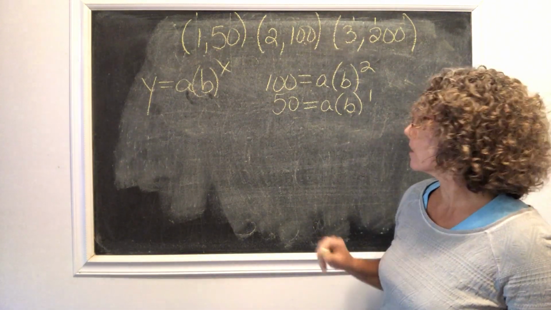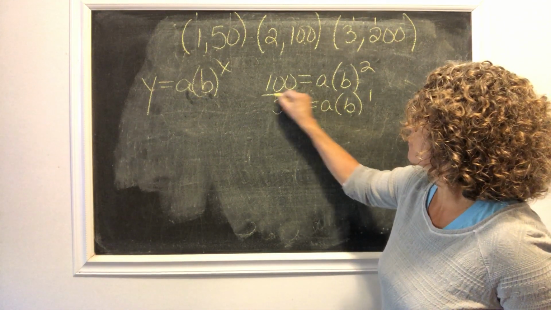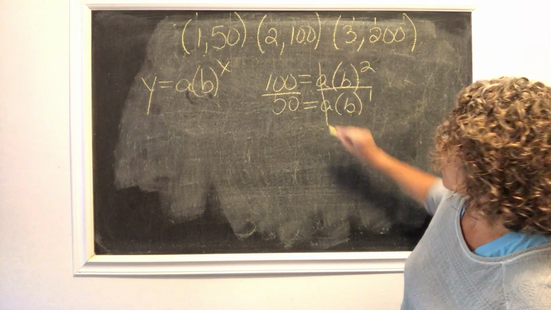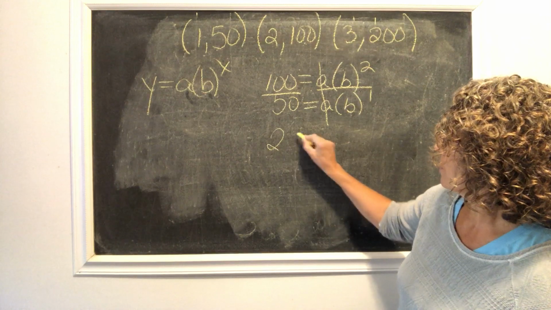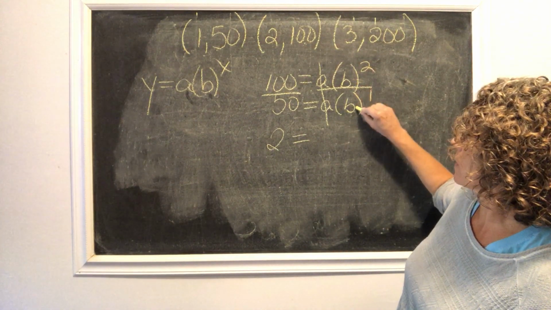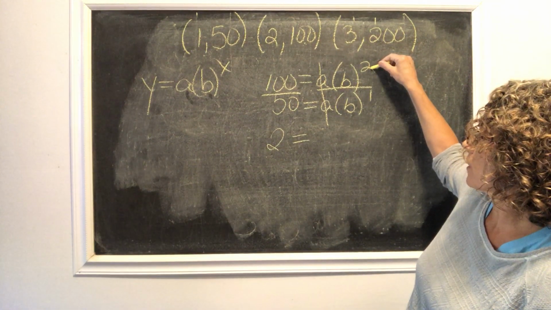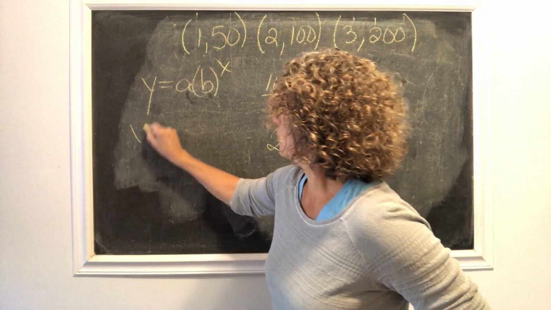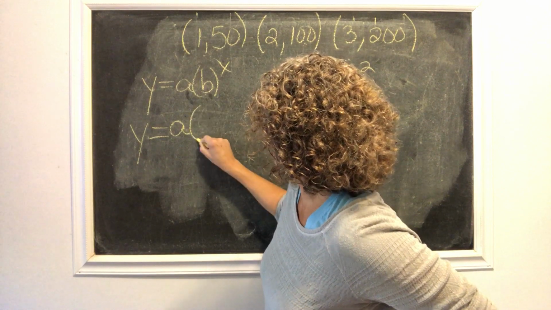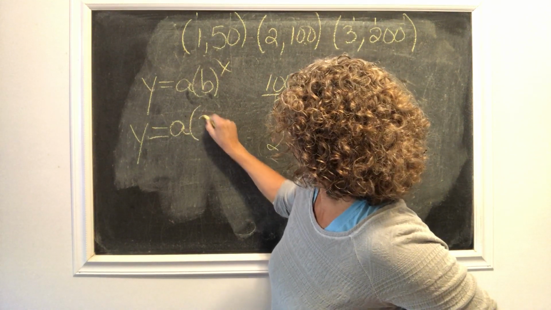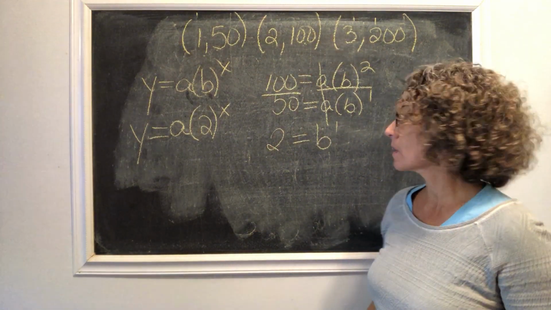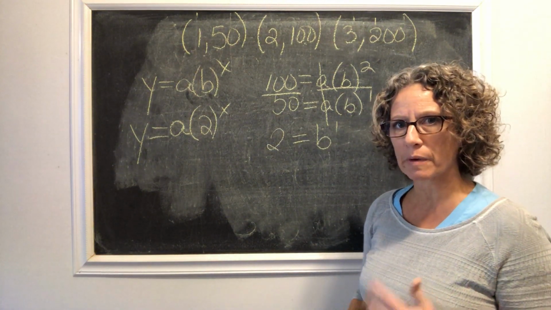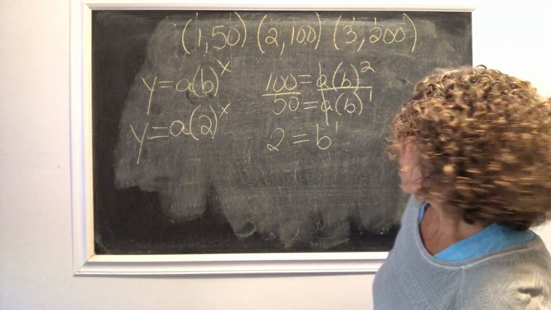So instead of kind of trying to figure it out, I'm going to take the top equation and divide it by the bottom equation. And you can do this with any 2 coordinate points. So if I do that, a divided by a will cancel. 100 divided by 50 is 2. And now I know my exponent rules that if I have the same base and I'm dividing, I subtract the exponents. So b squared divided by b to the 1st leaves me with b to the 1st, so 2 equals b. Okay, that means that I have a 100% growth rate, 2, because my number's doubling. I'm doubling each x value, it's doubling, 50 to 100 to 200. So it's like the problem I started off with, my little money scenario where your math teacher got rich. Okay, so 2 equals b.